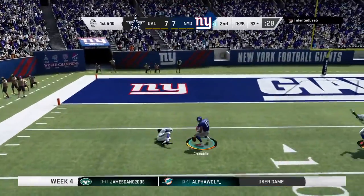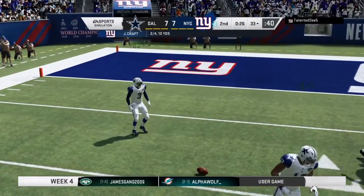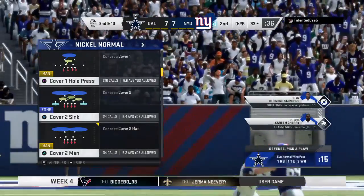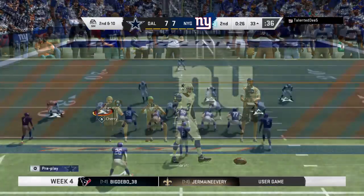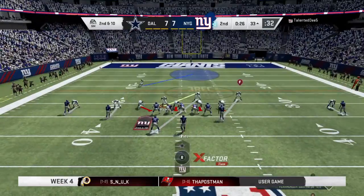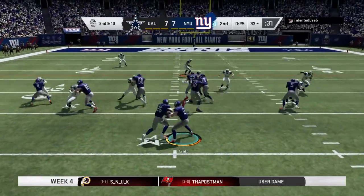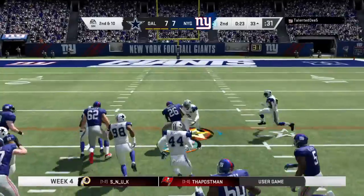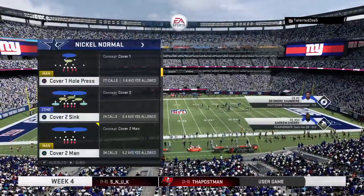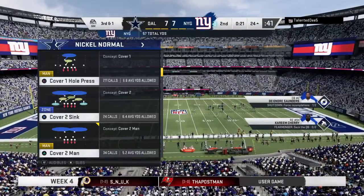Now, meanwhile, a pass that should have been intercepted, but it winds up falling incomplete. And that's one he's got to be happy to have back. There wasn't a hole open in the zone. You have to think on early downs like that first down there, need to be a little bit more careful. Yeah, fortunately for him, got a couple more downs to play with. And room there to work it inside the 25.